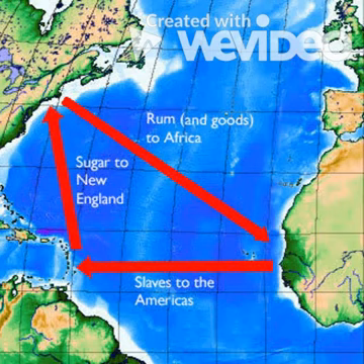Triangular trade started hundreds of years before the mid-19th century, otherwise known as the antebellum period. This was a system of trade between Africa, the United States, and Europe developed during the Columbus era. Slaves were exported from Africa to the United States, where they worked on southern plantations growing and selling cash crops such as cotton, tobacco, and Louisiana's beloved sugarcane.